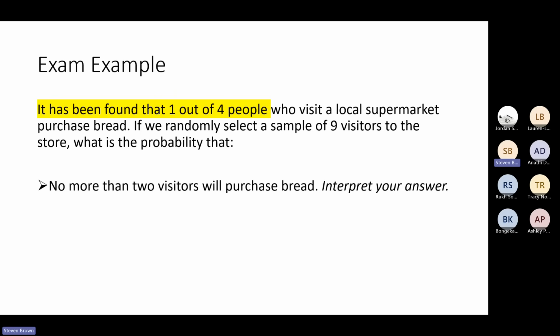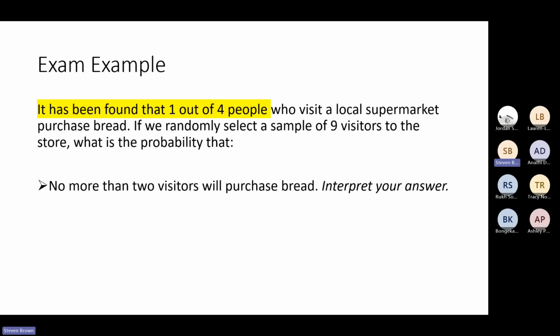Here they're saying no more than 2. And class, quite honestly, this is very much what they give you. I can't say always, but 90% of the time they'll say no more than 2 visitors. Now, what are they saying there? They're saying that no more than 2 visitors means no visitors make a purchase, 1 visitor makes a purchase, or 2 people make a purchase.